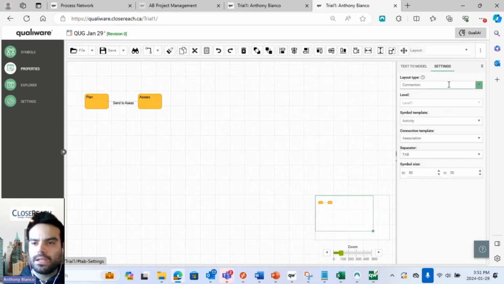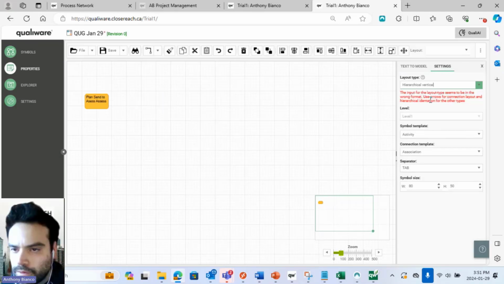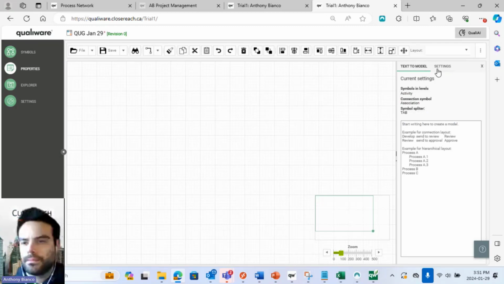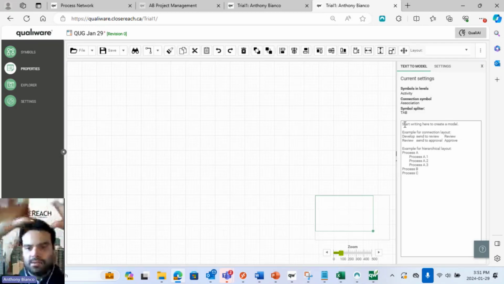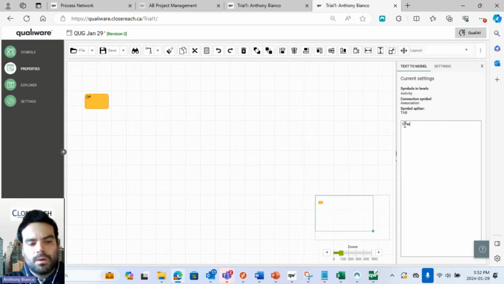The next one, we'll go to settings and we'll go to hierarchical vertical. Backspace that. It's hierarchical vertical. So this would be, in a case where I have used something like this, your company processes, your wide management processes at the top that break down into all the sub processes that are used as containers to contain all the sub processes and then the breakdowns. So in this case, we'll try and use what we used before. So we'll say operations first.